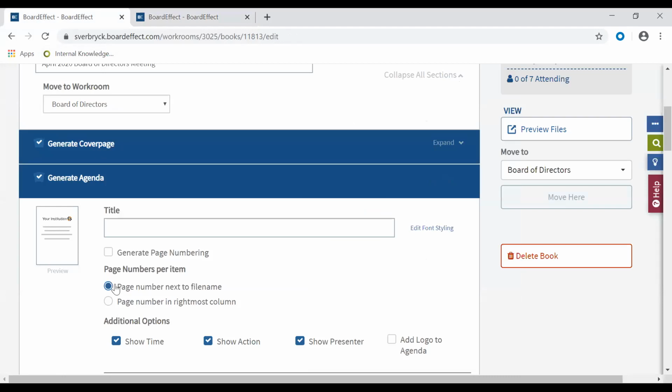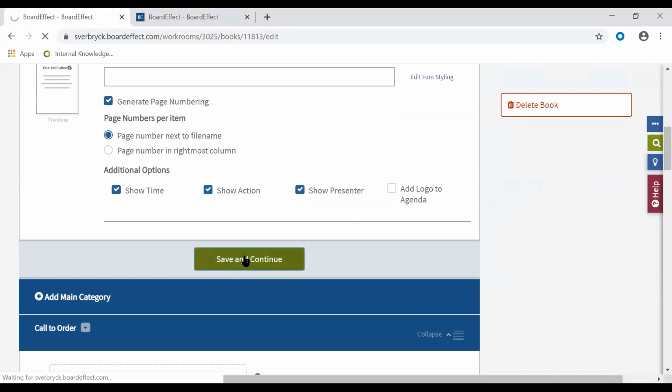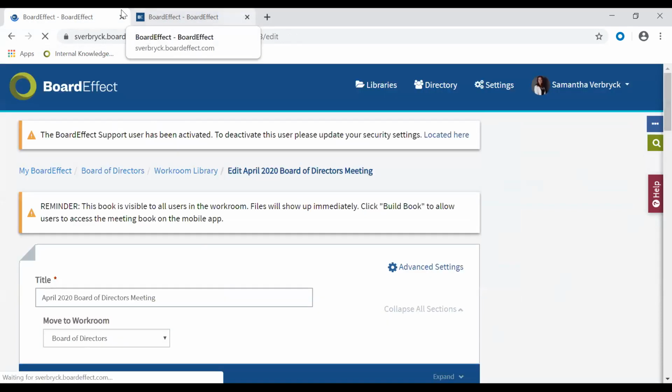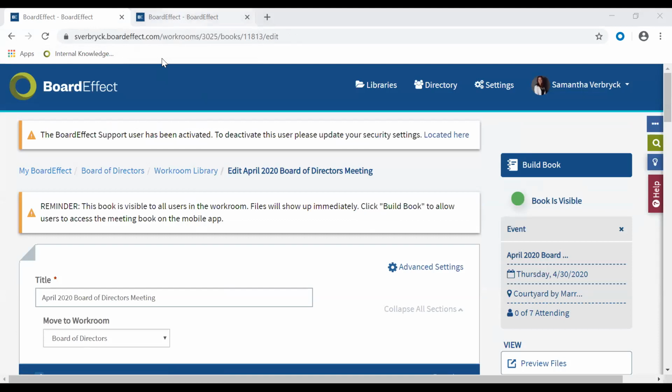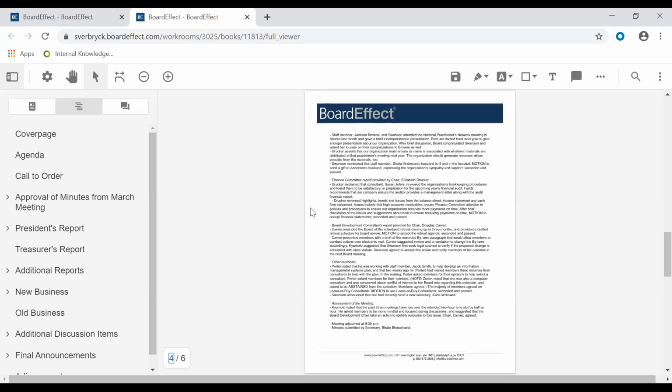But let me go back into this because I am going to click generate page numbering. I'm going to click save and continue. Because when you are in this one, without that generated page numbering, it does have your page numbers at the very bottom right here. That's just really like, if I type in 4, it takes me to what page 4 would be.